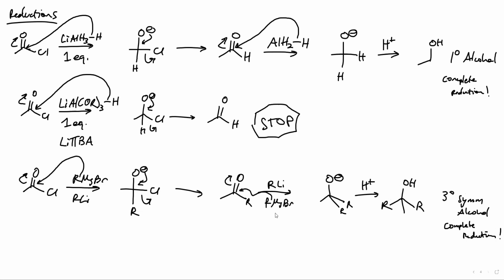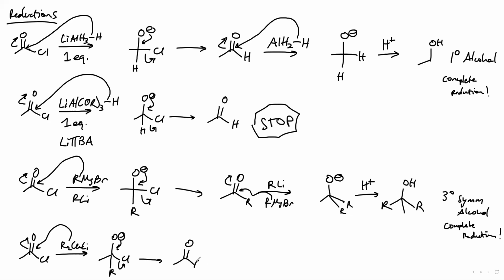How can we prevent this? Well, look, turns out the acyl halide does have a way of preventing the attack, and that is to use the Gilman. Because remember, acyl halides are so electrophilic that most nucleophiles will react with them. Okay, and so what's going to happen here is one of the R groups will attack. And we form a ketone here.